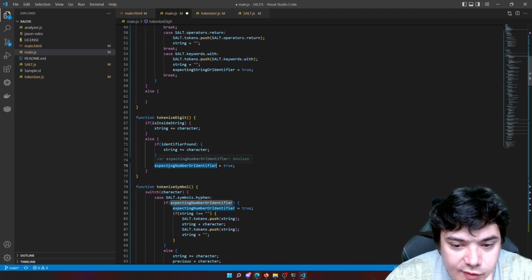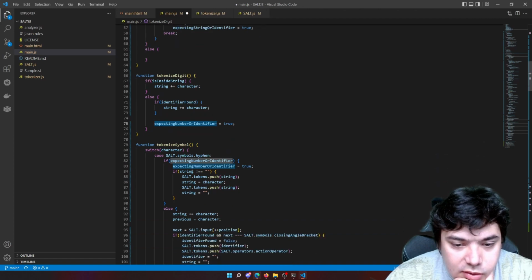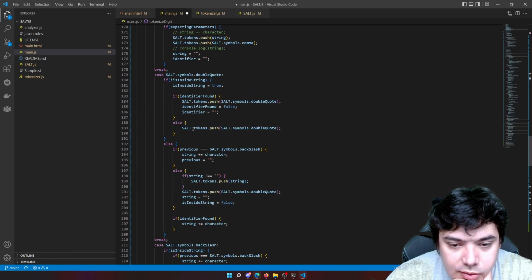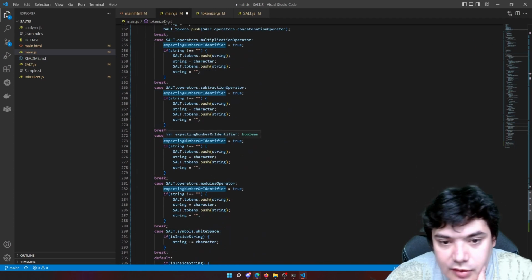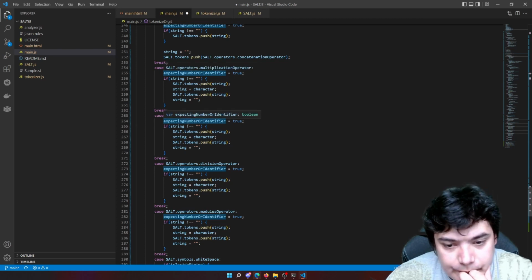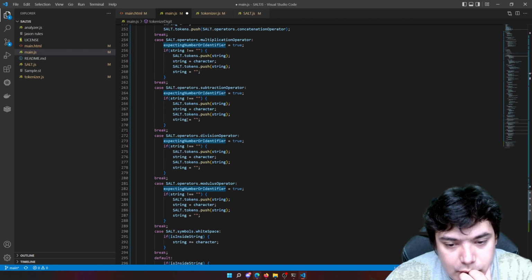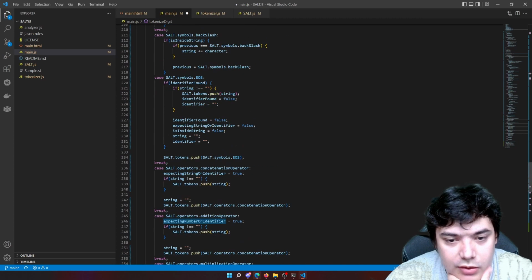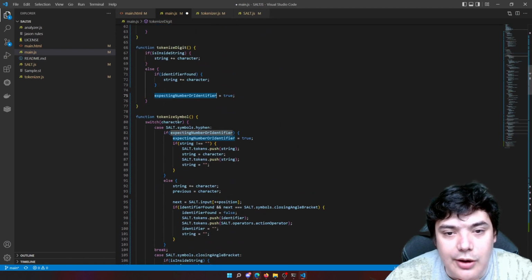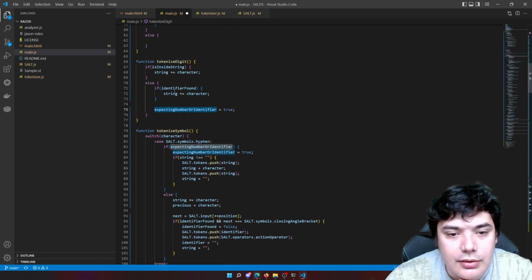Let's trace this variable. If a hyphen, then we are expecting number or identifier. Is it used anywhere else? Yes, here. Multiplication, expecting number or identifier. Okay, yeah. But why do we expect number or identifier after a non-identifier? When we are not inside a string.